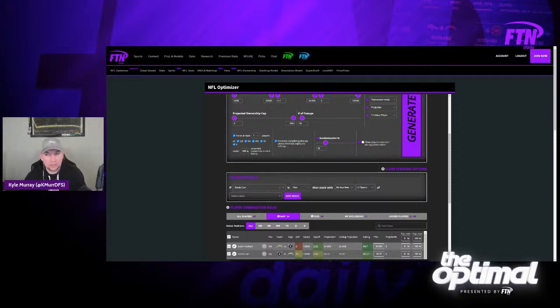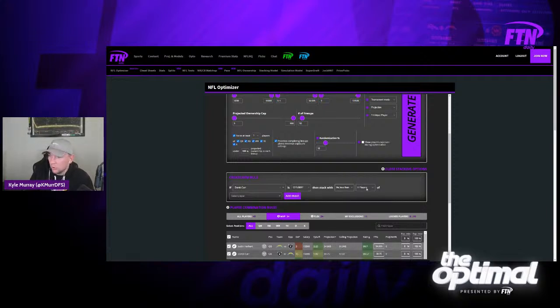And David Jones actually does a great job giving you some rules in his article every Showdown slate. Sometimes it'll be tricky to decipher which pass catchers I want with the quarterback, and which running backs or receivers I do not want paired with each other in the same lineup. He talks about a lot of groups that he runs, and players that mesh or don't mesh well together. So we're going to say if Derek Carr is in the captain or flex, then we want to stack with no less than one.